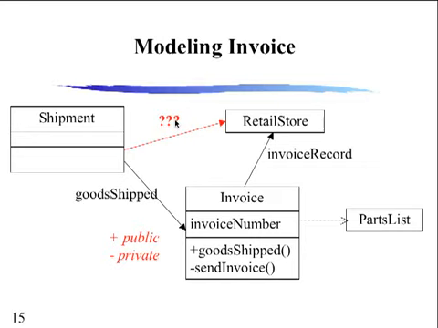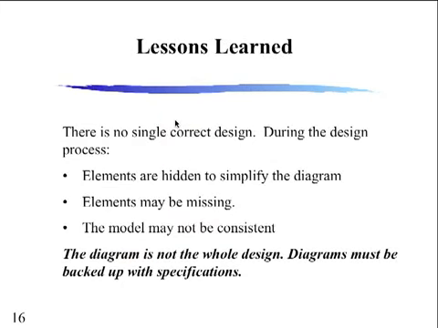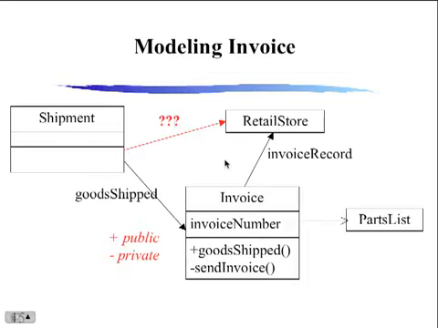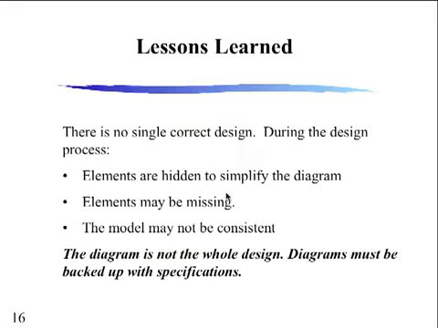And this is where we go back and say, well, the entity relationship diagram is going to show everything. It'll show more, but it doesn't show the same level of detail. Here we have the ability to add stuff to the entities or to the objects and show associations instead of relationships. And we're able to show in a lot more detail, at a lower level of abstraction, what's going on. It adds to the complexity, but it also sometimes takes away from the big picture, depending upon what we're showing. So elements might be missing, they might be hidden, and the model may not be consistent. So the diagram is not the whole design.